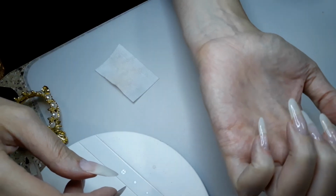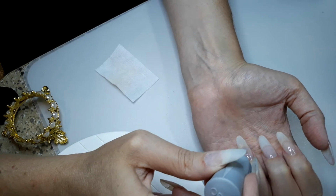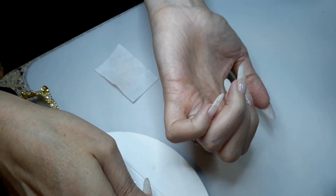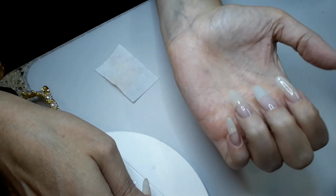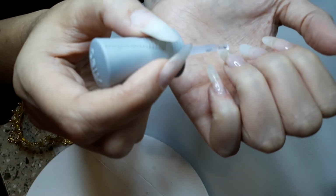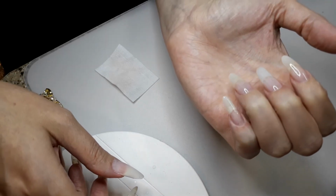Checking the reflection in the light. Pretty good. Ooh, I think that's a bubble. Yep, right there. Get that out of there. Checking again. It's a little high. I might have piled a little too much. Okay, that's looking pretty good right there. That's looking beautiful actually. So 5 seconds, flash cure.